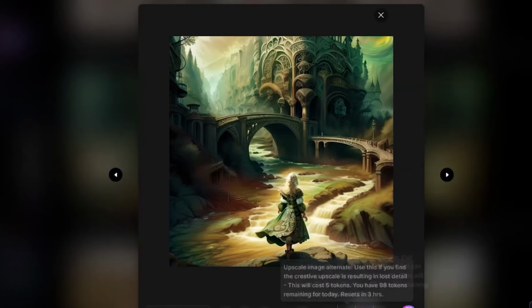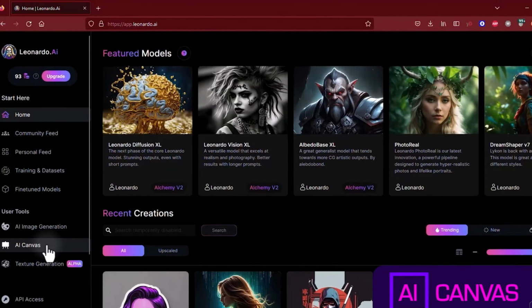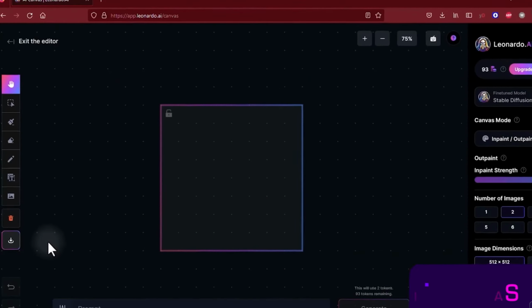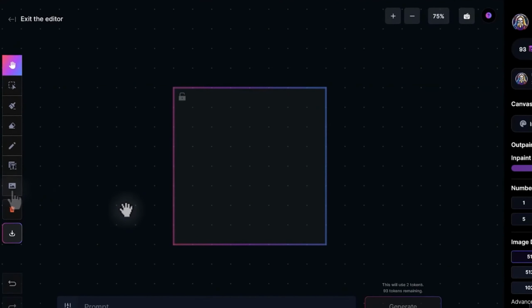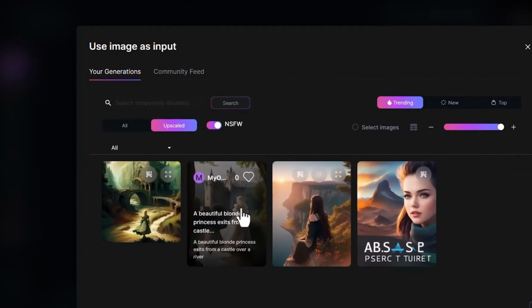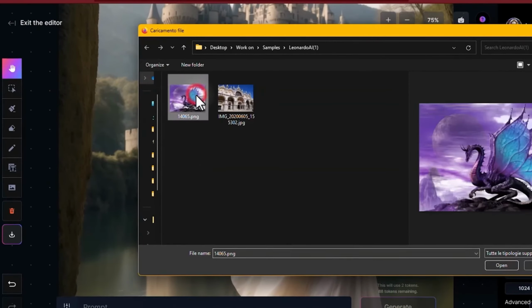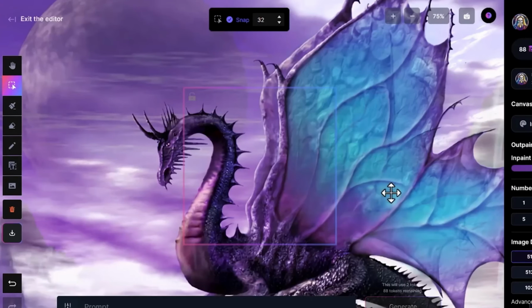For deeper modifications, you may open the AI canvas from the main dashboard. At first, this is completely vacant, so you may go to Upload Image to browse for any image generated, or even real photos from your computer. You can also work with multiple images overlapping on the canvas. Hold down the Ctrl or CMD key and use your mouse wheel to zoom in and out, and hold the spacebar key to pan around.